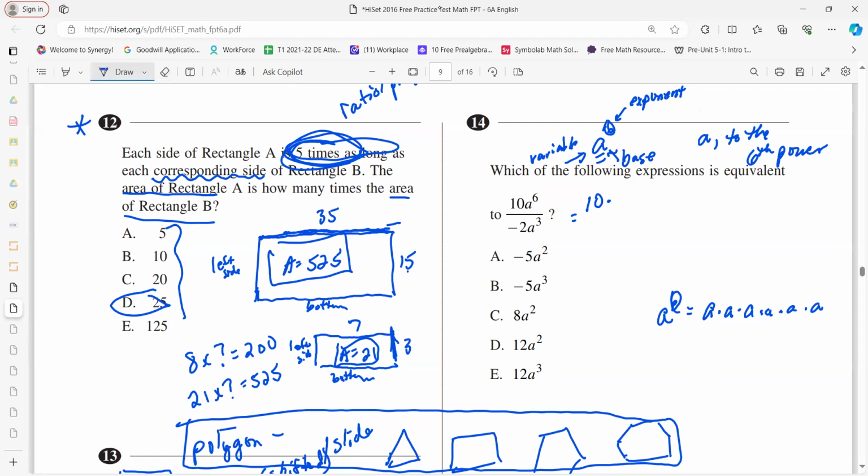I would read this in my mind as 10 times a to the 6th power. And even a to the 6th power is also its own multiplication, so there's a long way you can write this out. And you could do this on the test. I say on the test, but you're going to be clicking answers on a computer. On the notebook or dry erase board they give you, I would recommend with a problem like this, go ahead and write this out. I think for this type of problem, this is a good strategy. There are some rules we can go with, but you might forget the rule. This isn't super hard to remember as long as you know what each part means. Once you know what something means, you can apply that knowledge to lots of questions and not just this one. Okay, does this make sense so far?